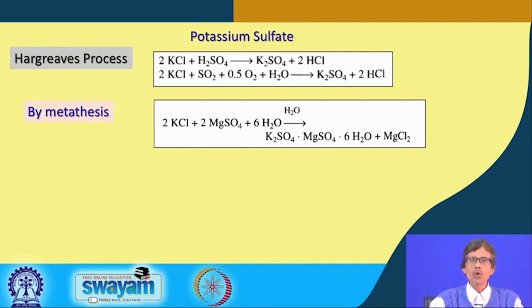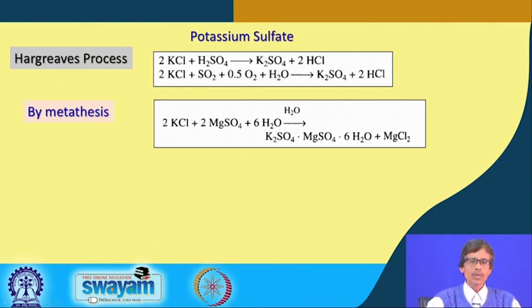So, if you have a very low-priced material like magnesium sulfate in your hand, you can try that reaction in the presence of water, and that reaction will give you a double salt of magnesium sulfate, because the magnesium sulfate being used directly gives you the corresponding double salt when you also produce the potassium sulfate, which is also known as the Epsom salt. So all sorts of double salts are available.